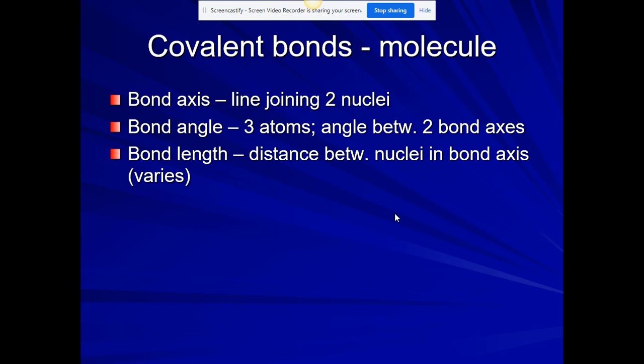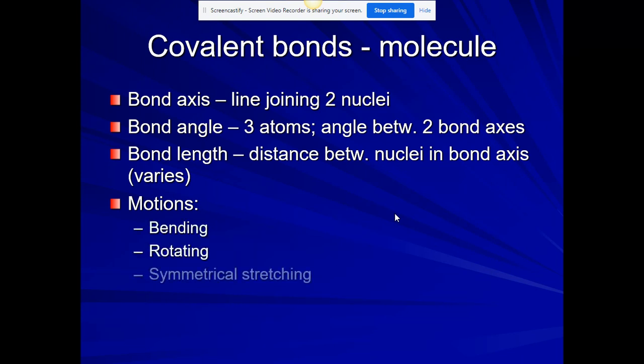And that's going to be a little bit different for everyone. We're going to talk in general terms. That distance is going to be a little bit different, kind of a ballpark, because those molecules are constantly moving. They'll be bending, they'll be rotating, they'll be stretching symmetrically. So if you have three elements, they're going to be both going the same direction, or maybe they're going to go asymmetrical. And so there's going to be some vibrations and so on going along there. So these are just things to be aware of.